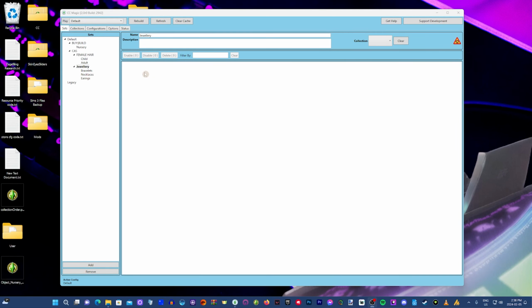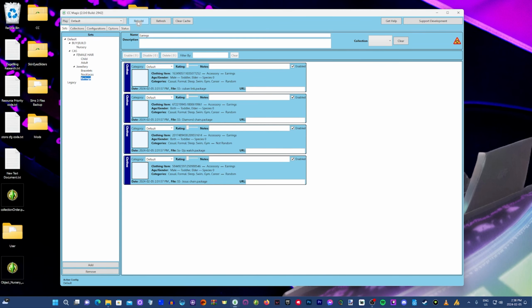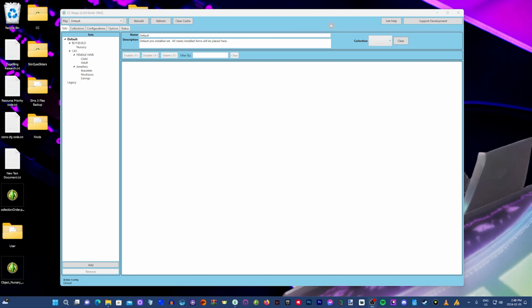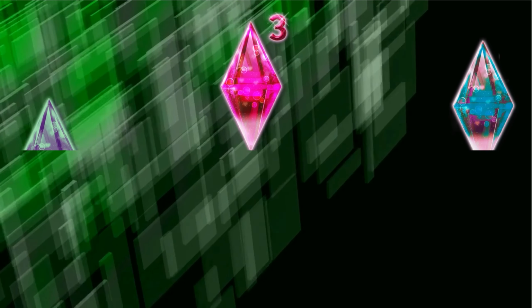And once you have everything put into your categories where you want them, then you want to click on Rebuild, and CC Magic will now merge all that content. And it will also keep a copy of your individual packages in another file outside of your Sims 3 game folder, which is very convenient for backup purposes, of course.